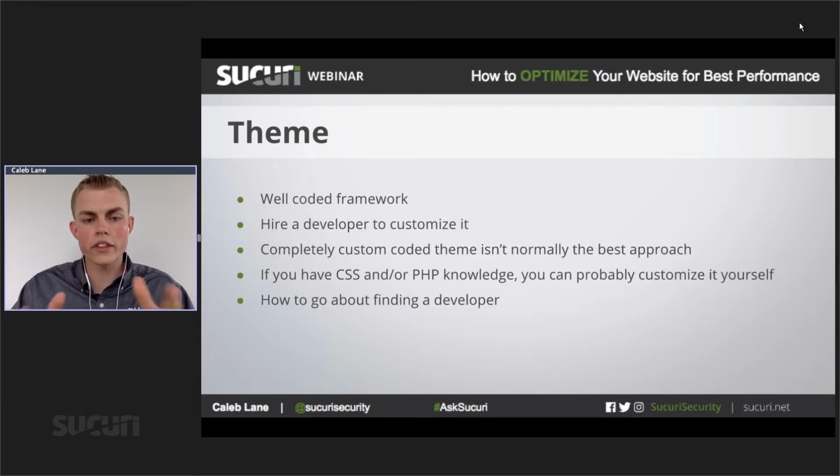Some people with a theme try to go with a completely custom theme, but I generally don't recommend that, and it's generally not the best approach for the large majority of sites and businesses out there. The reason being for that is it generally increases the development time and cost. It will generally complicate updating it, as once that initial design is done, it'll make it more complex to keep that up to date. Say, for example, if that relationship ever ended with your developer or agency who did that theme originally, it can make it very difficult for a new developer or agency to go in and keep that updated.